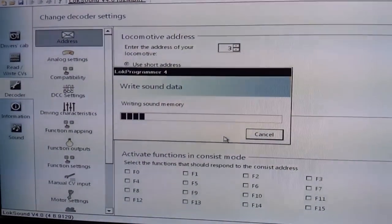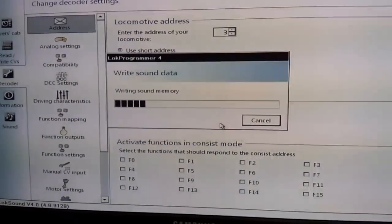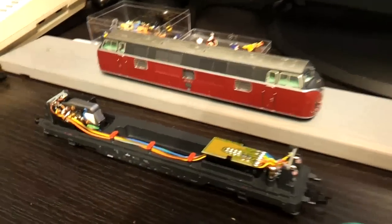Loksound 4 programmer, which is there, and there's many different settings you can do. You can play around with that all day if you wanted to. And that's it, ready to go in.